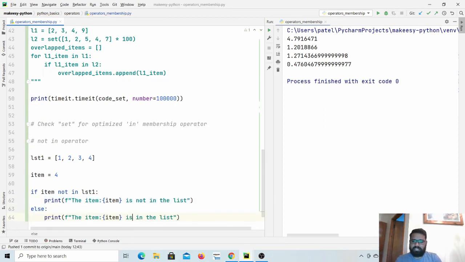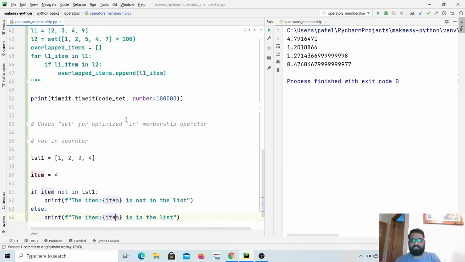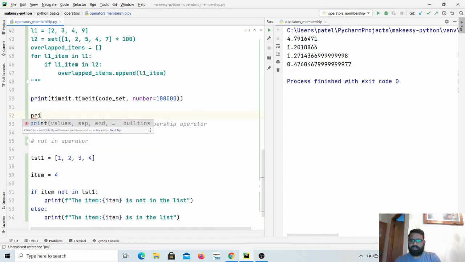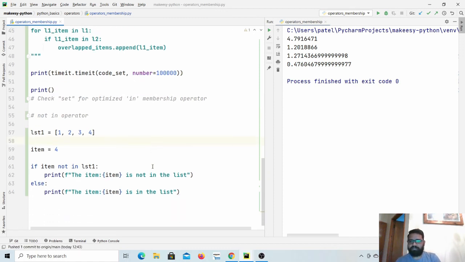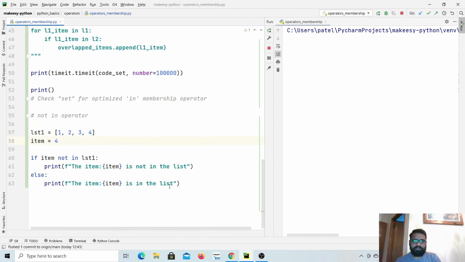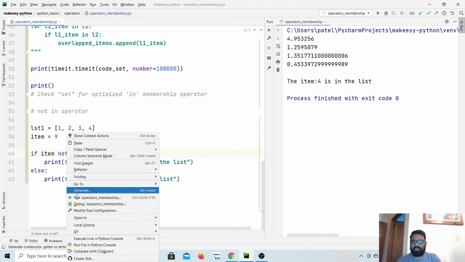You see it is directly opposite to the in operator. Let us run and see it. Let's print a new line here so that the output is separated. You see, for the item 4, it is in the list. Let us try something which is not in the list, say 9. Now it says the item is not in the list.